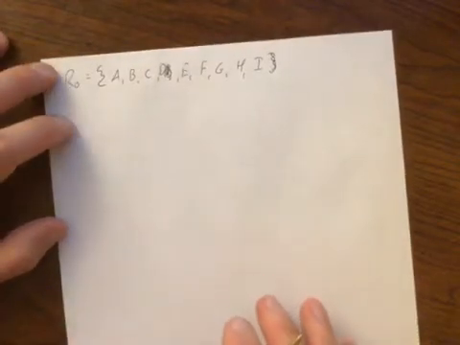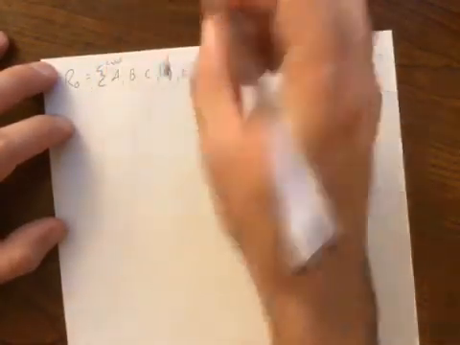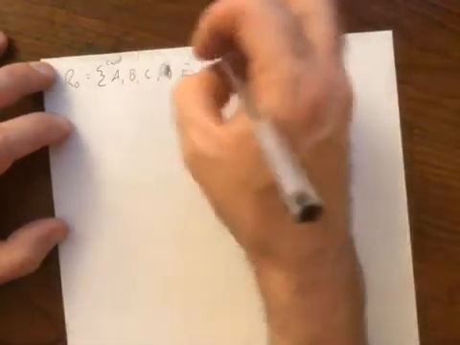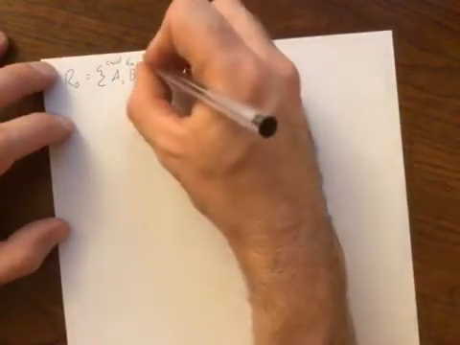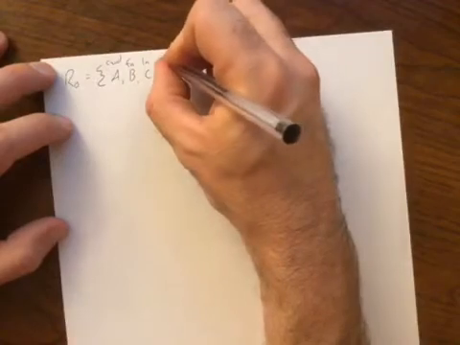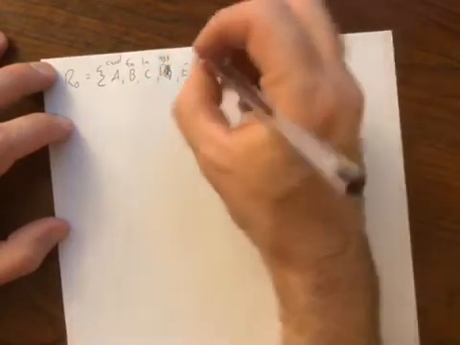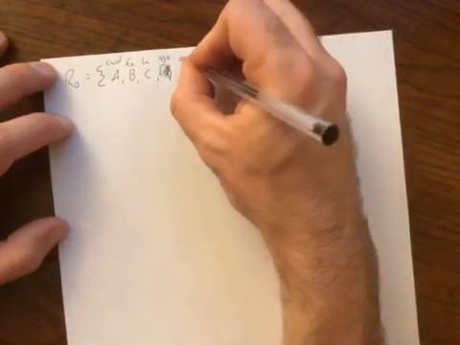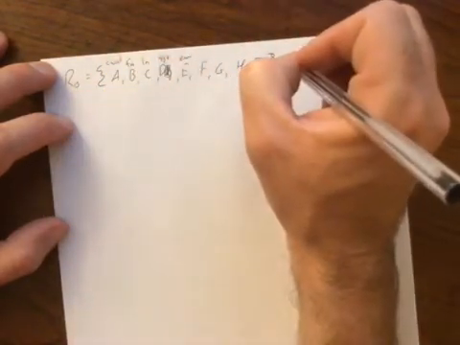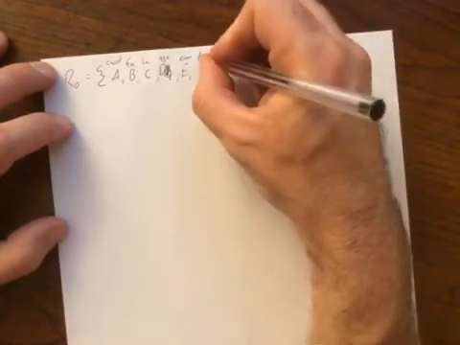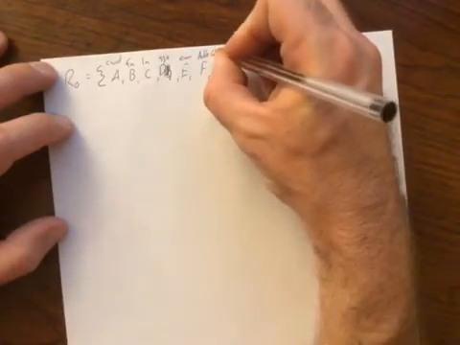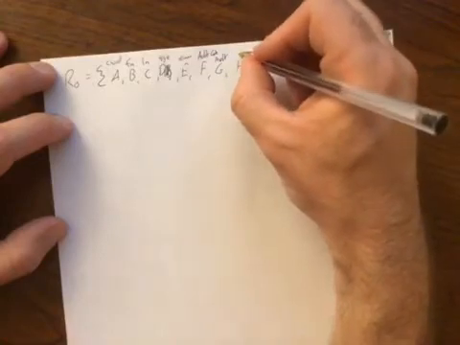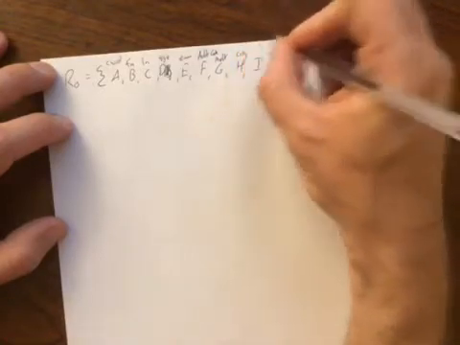Let's call A, let's call A CWID. You guys should be familiar with that one. Of course, that's our college wide ID here at Marist. Let's make B first name, C will be last name. D, let's make it age. I think that's a good one for that. It's just something that I want functionally dependent on the person. E let's just make an email for our little example here. You're only going to ever have one email. That's okay. And then I'm going to have F be address code, before we run out of space, G is going to be the actual address, like the street address, H will be city. And I will be zip.